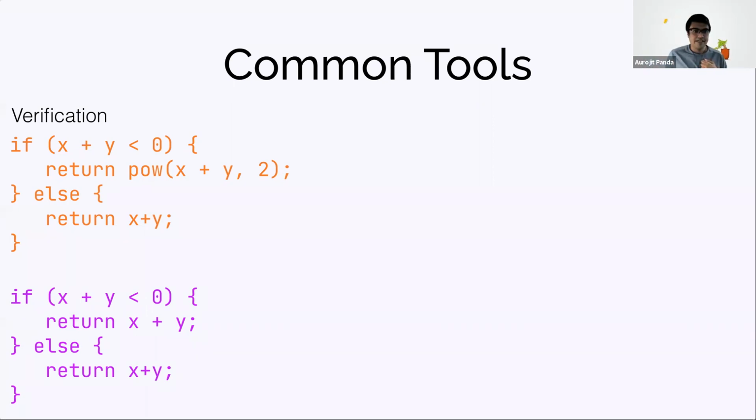Okay. One thing that I forgot to say is, synthesis tools can also use the output of verification tools. What I mean by that is, in this case, a verification tool would say, hey, these two programs are not equivalent. This implementation doesn't in fact meet the specification. And here's a case where it doesn't, which is x equals 5, y equals -20. Many synthesis tools include search logic that uses this counterexample to actually reduce the set of programs it has to consider. So this is called counterexample guided synthesis.